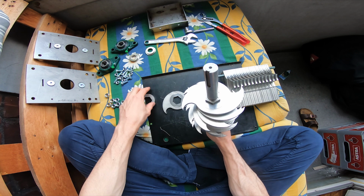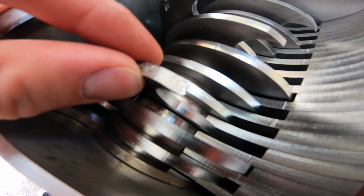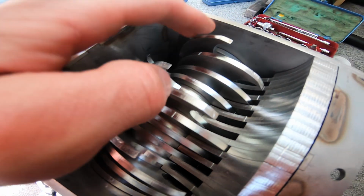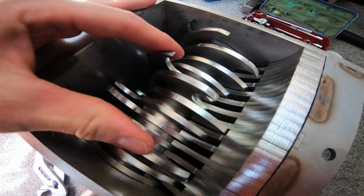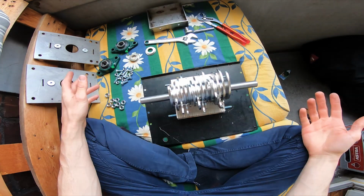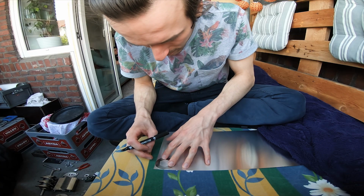Because at some stage at the start when I put it together, I could push the blades to the side and twist it, and it would get stuck by itself, and I didn't want that to happen when it was running on the motor, because then it would wreck itself so soon. And I tried to get rid of that, which I thankfully did after adjusting it for so long with those small rings.